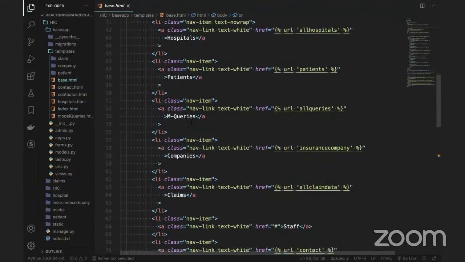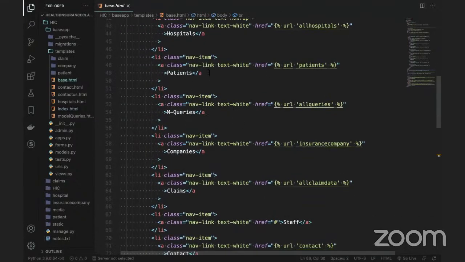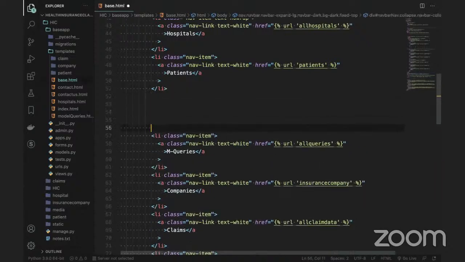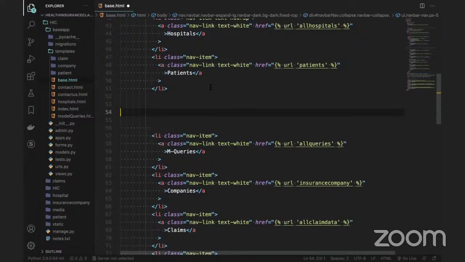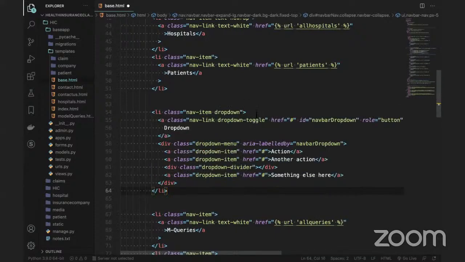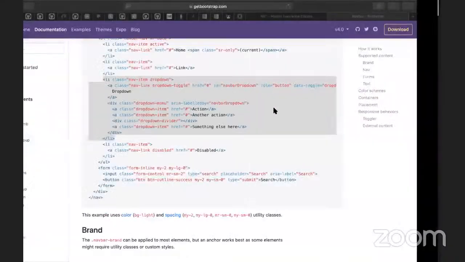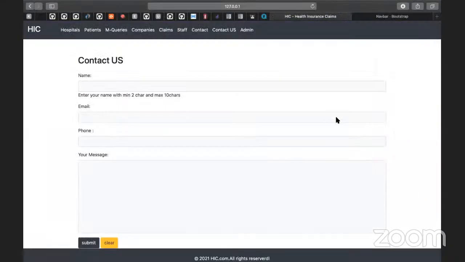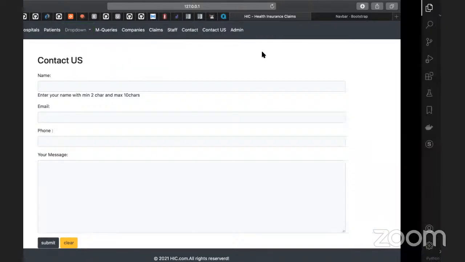What I'm going to do, right? Okay, let me do it after this patients, because I want to mix all these menus into a drop down. Okay, let me add it here. So this is a drop down. If I save and refresh our page, you see there is a drop down added here, right? So in this drop down I will add most of the sub menus. That's how it basically works.